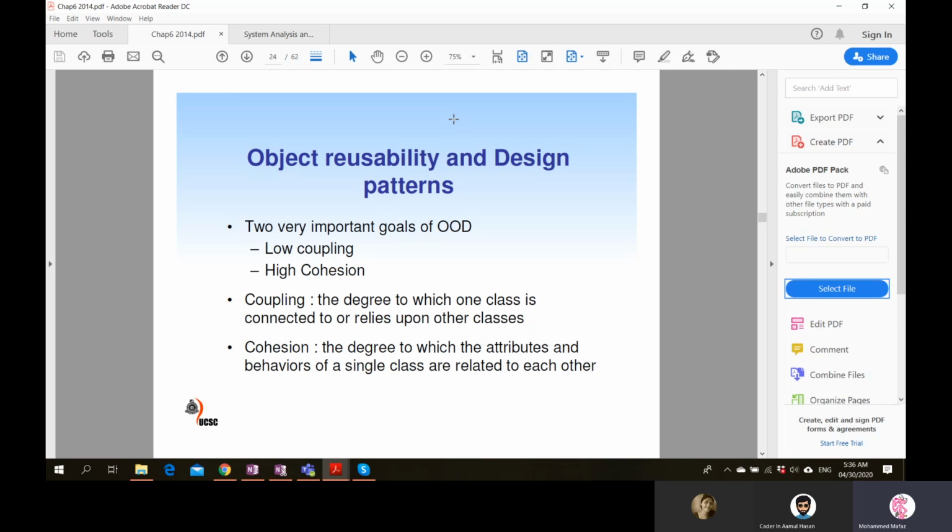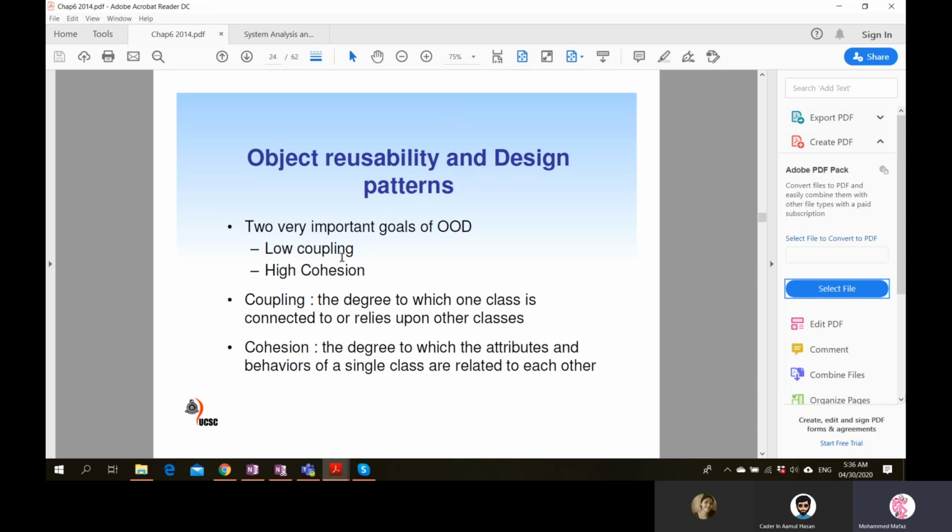So in that case, we have to carefully analyze and see why this thing is happening, and you should avoid that kind of scenario. As much as possible, we should be able to use our existing objects for certain scenarios. So in object-oriented design, when we are designing classes, we try to achieve low coupling and high cohesion.